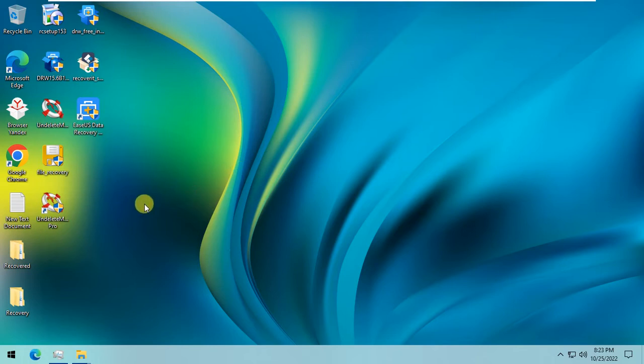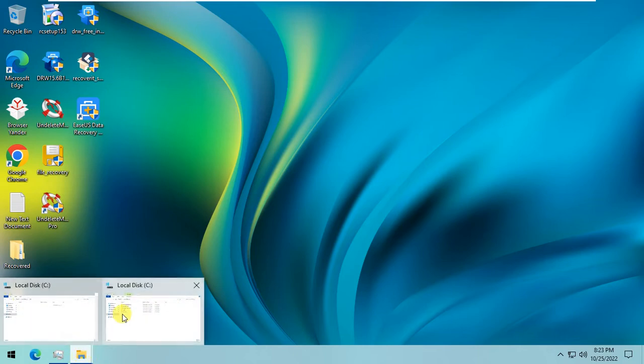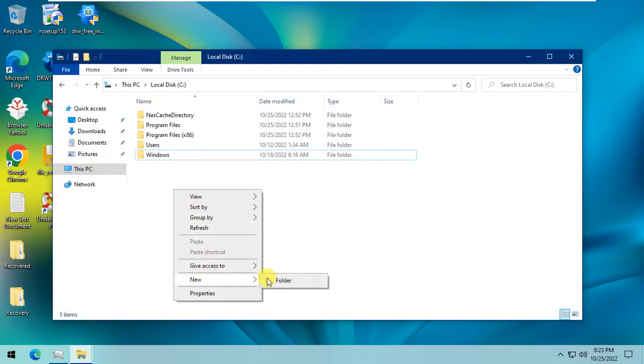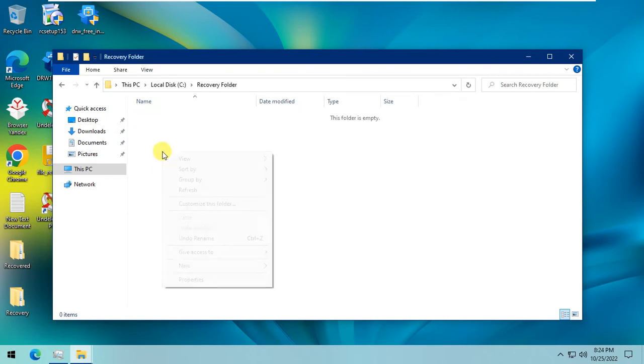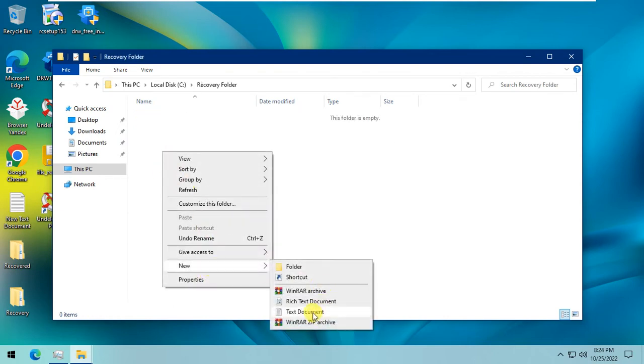Okay, first of all, I will create a folder. For example, recovery folder. In this folder, I will create a text file.